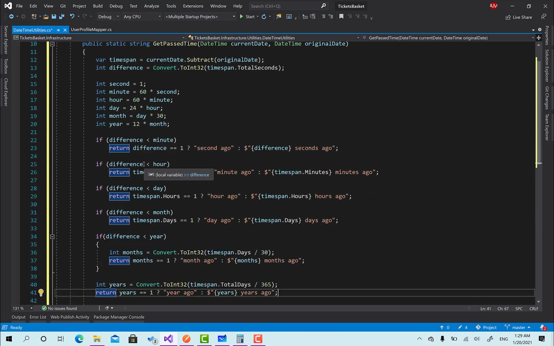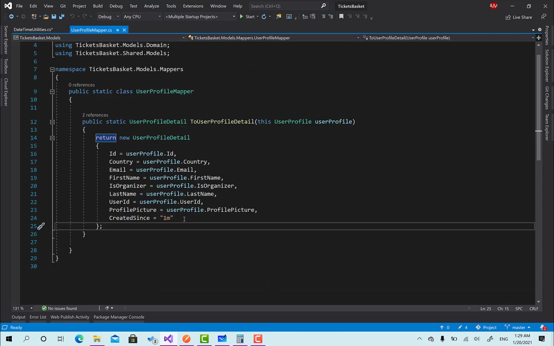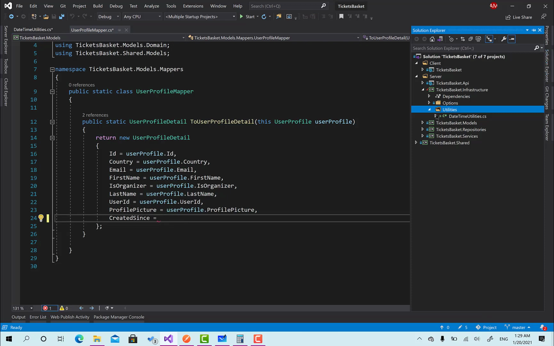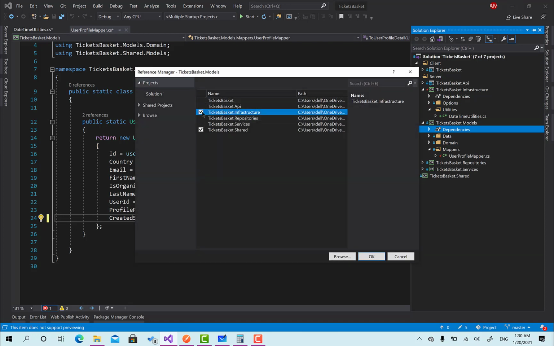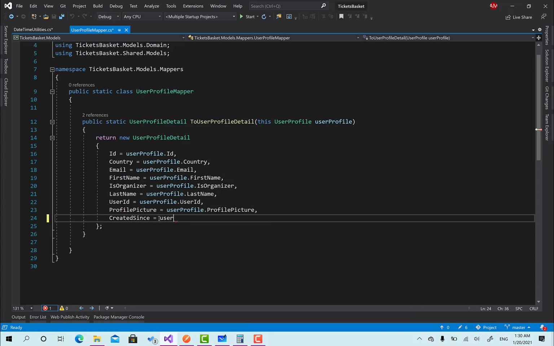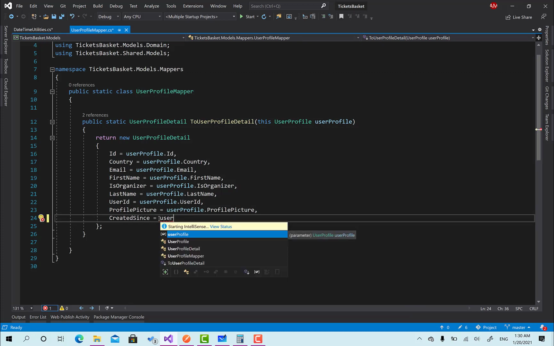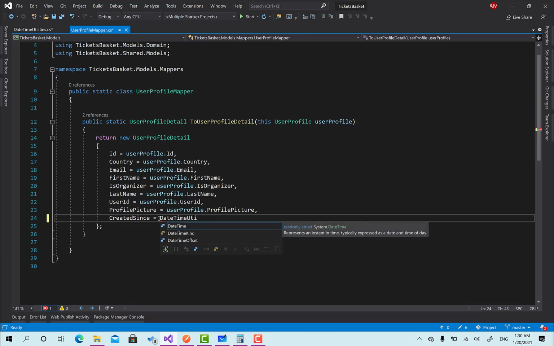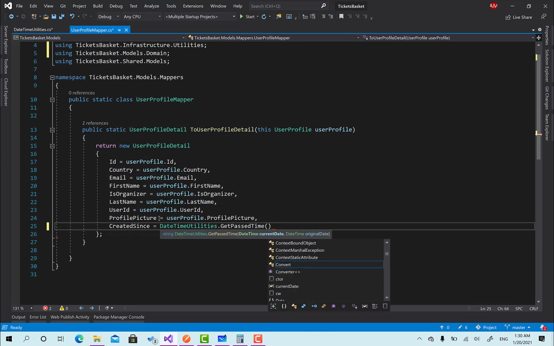It's pretty simple. Right now let's go to the user profile mapper and let's use it here. So first we need to add a reference to the utilities project in the models. So let's click on add dependencies, add a project reference, and let's choose infrastructure. Click OK. And for what we have here, let's say user profile, date time utilities dot get past time.